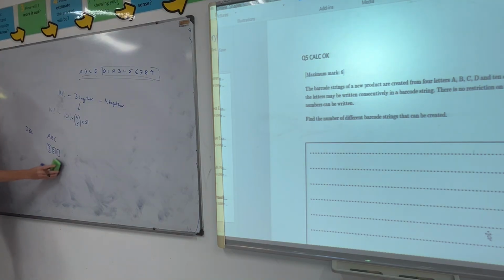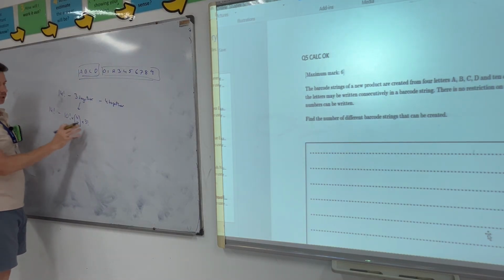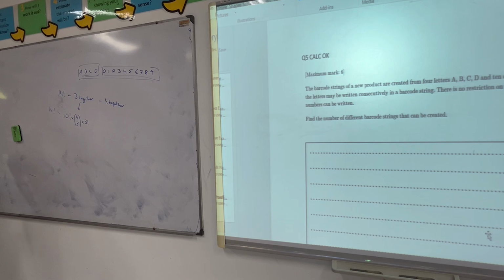Okay. All right, then. Consecutively means not like after each other. It doesn't have to be in order. No, it doesn't have to be in alphabetical order. Doesn't 4 choose 3 already? No, 4 choose 3 picks which 3 of these 4. The 3 factorial then is the different amount of ways that could be arranged. So A, B, C, B, C, A, and so on.